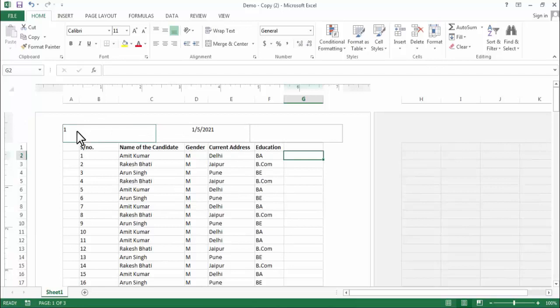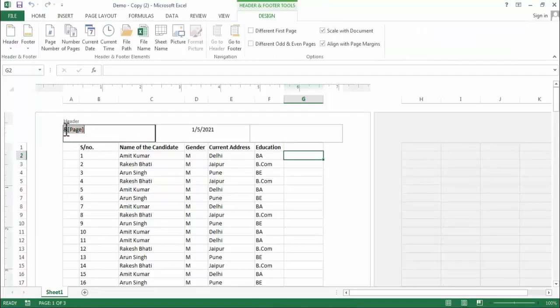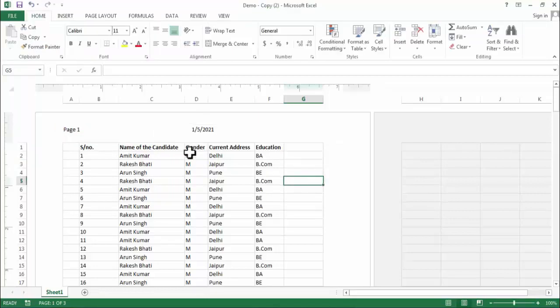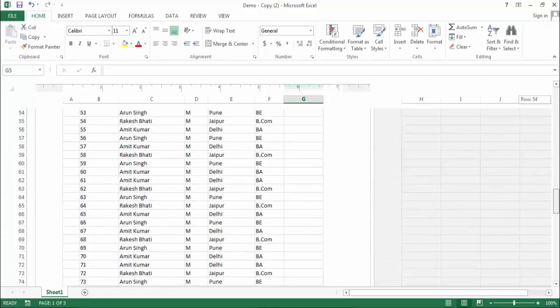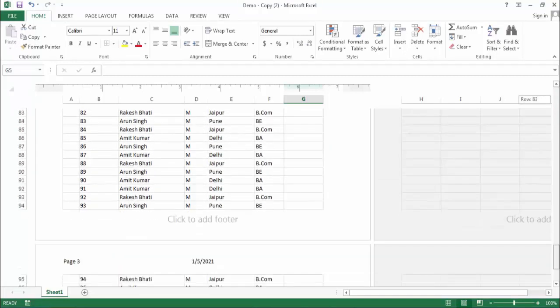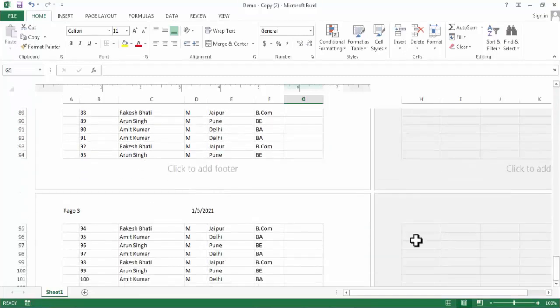To improve its appearance, you can add the word Page before every page number. Now it will show Page number 1, Page number 2 and Page number 3.